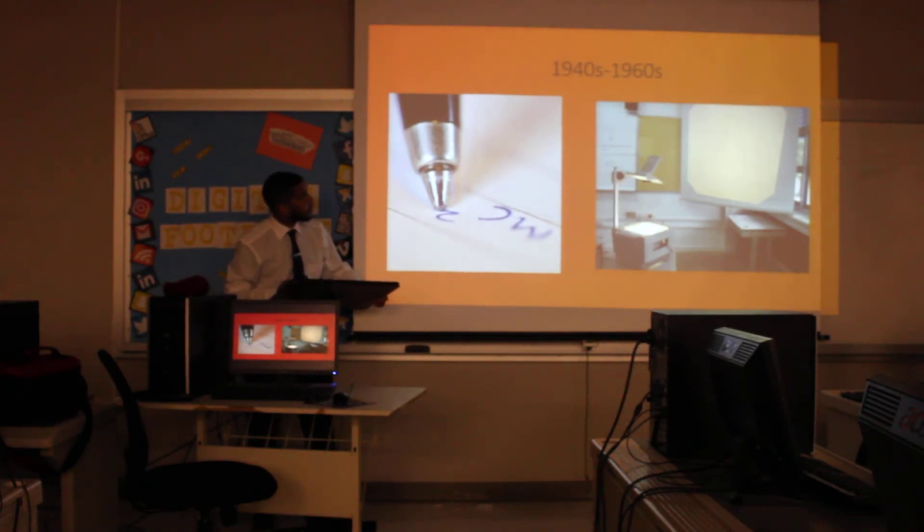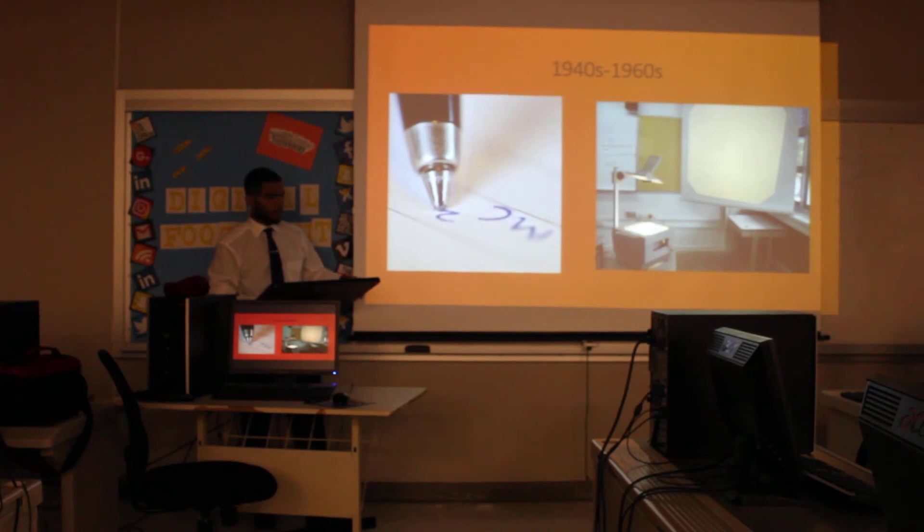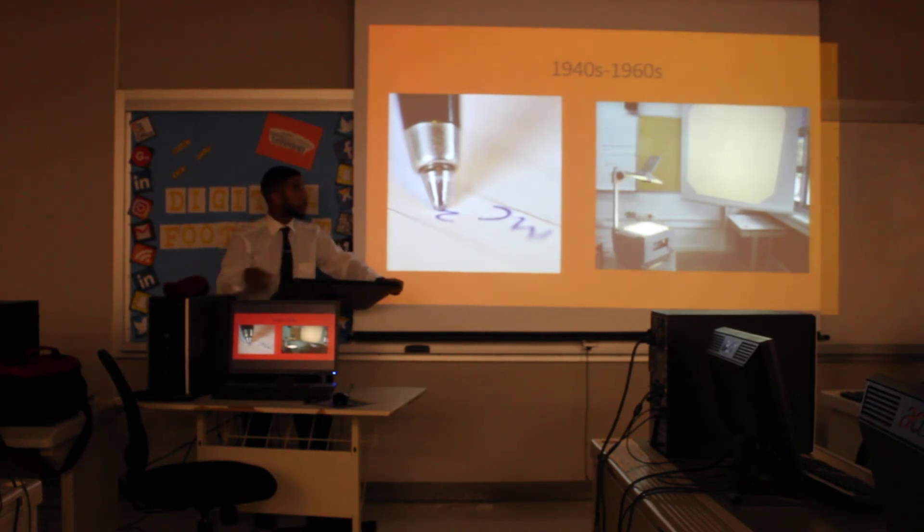Beginning in the 1940s, we have the ballpoint pen. Before this, you would use a quill — dip the pen in ink and write. If you've ever tried to do this, it's very, very difficult, and once you ran out of ink you'd start tearing the paper. It was very inconvenient. When the ballpoint pen was introduced, many teachers believed the pen would never replace pencil and paper — a debate that can still be made today. A lot of teachers thought it was a waste of money because once the ink ran out, students would throw them away, unlike the quill and ink which you could keep using until it broke.